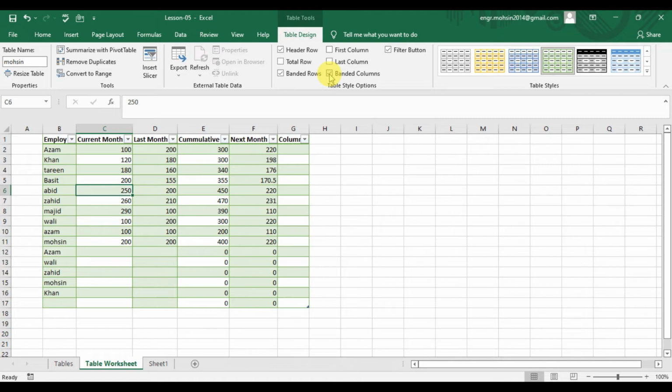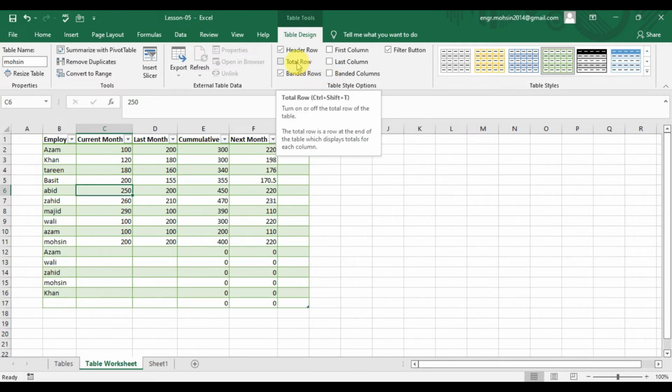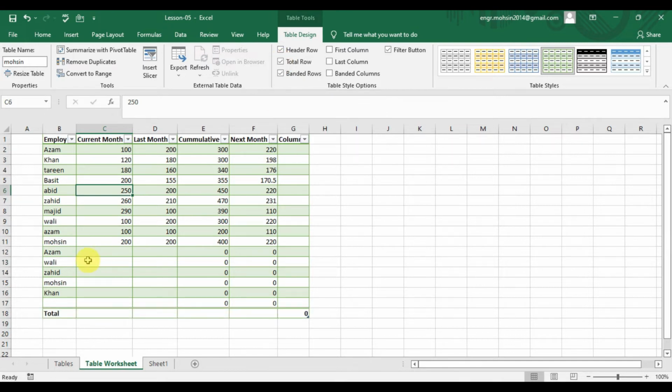Now Total Row: if I click the tick mark here, see what happened, a total summary appeared here. Now I have nothing here, but I can apply a lot of things from here.